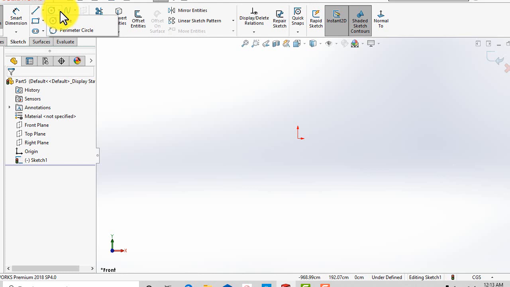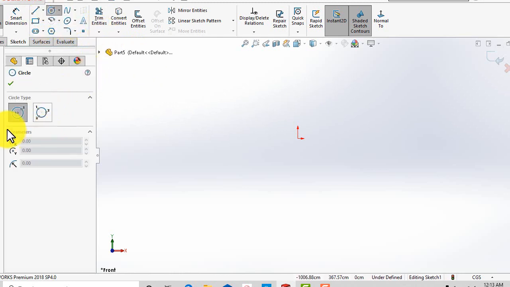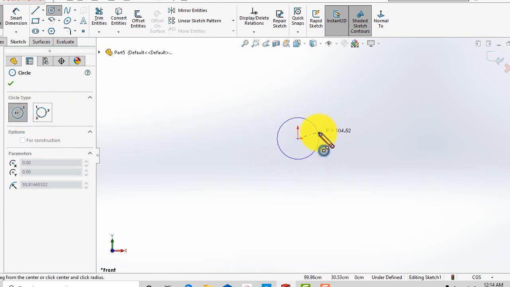We have two types of circle: traditional circle and perimeter circle. I'll draw the traditional circle first, and for that I have to select one point at the center and another point which determines the radius. Let's see, first point at the center and another point for determining the radius.